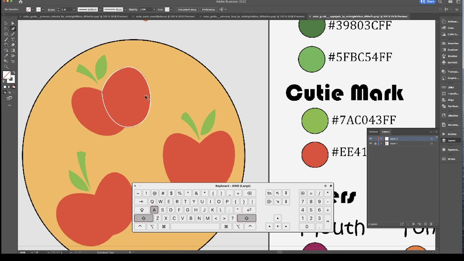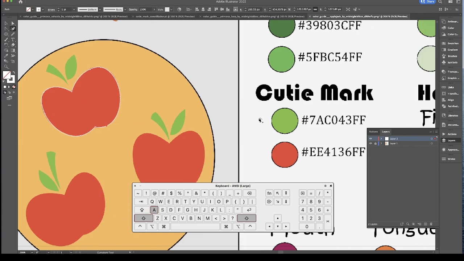So you've modified one circle. And again, I could add more anchor points and just go along the edge here until I have a complete apple. Let's make this guy a point. There we go. And spread this out. Bada bing, bada boom. And how nice, the red cutie mark is right there.